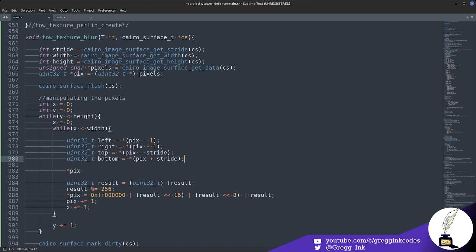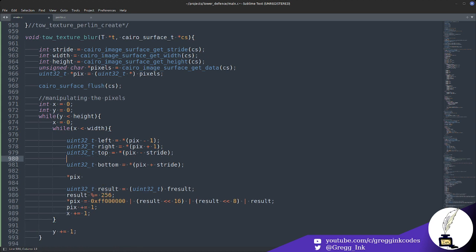Okay. What am I doing now? So top. So will I use those 4, the left, right, up, and bottom, for the blur? Well, I'm gonna start with those anyway. I probably want to use the 8 surrounding pixels, but I'm gonna start with 4.